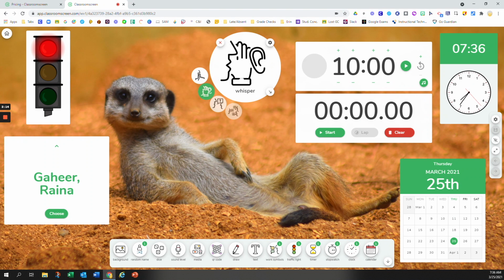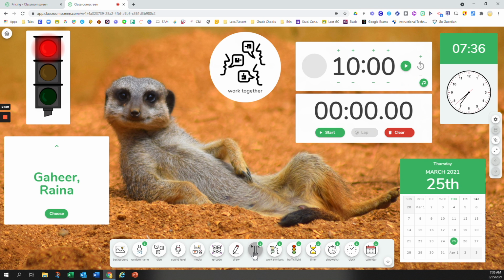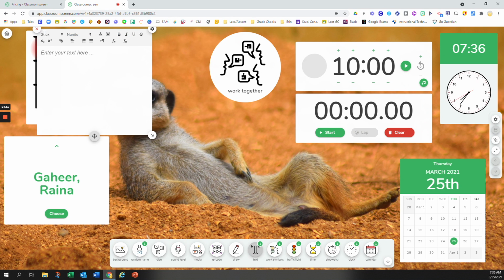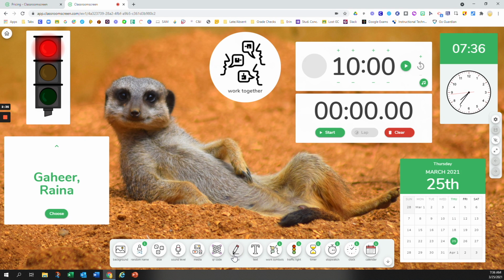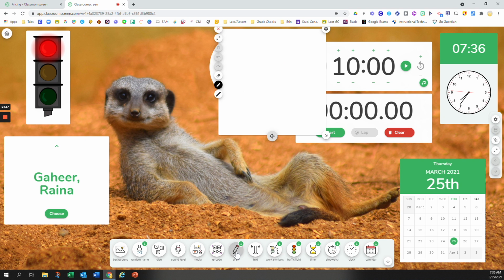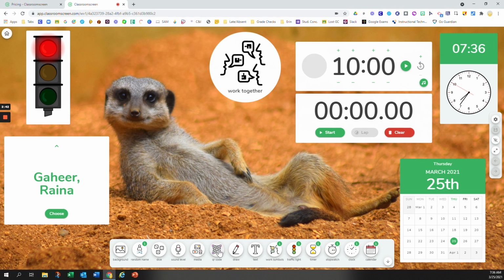This is also, I thought, kind of cool, especially in the classroom. It's got several modes. You can indicate to the kids to be on a silent mode, a whisper mode, ask a neighbor mode, or all work together. So I really like that one as well. There's a few others down here that I did not incorporate. For example, if you want to just have some text up for your kids that you want to communicate with them, or if you're doing notes with them. There's also a free draw tool as well, so you can freehand some things if you need to.